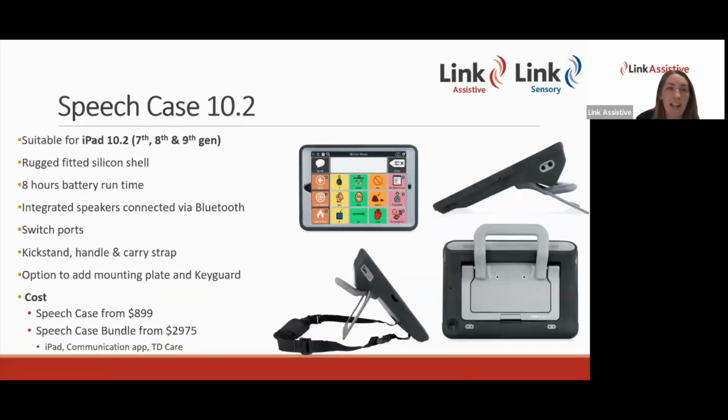So we're going to have a look at some of the different options. So we've got the speech case 10.2. This is a case that goes around an iPad, so an iPad 10.2, 7th, 8th or 9th generation. It adds durability to the device in a silicone casing, and it's got these integrated speakers that are connected via Bluetooth, which amplify the sound. So it's going to make the voice output louder, which can be really helpful in those busy environments.